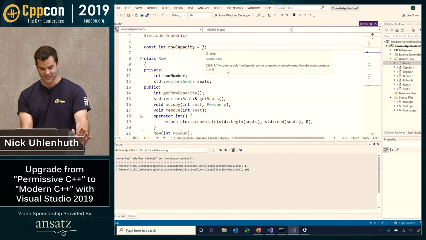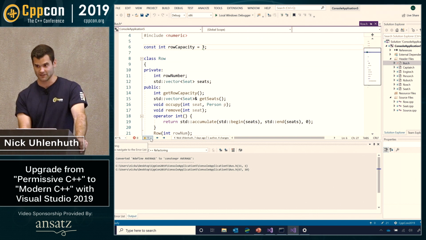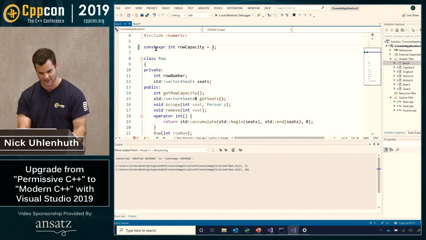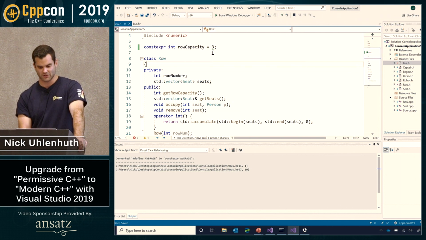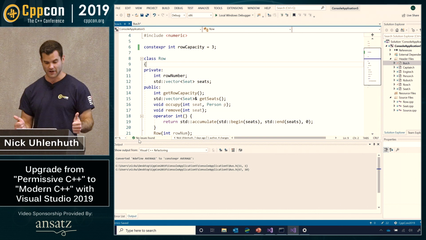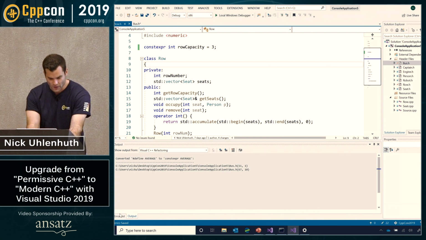Sounds good to me. You can also see down in this document health indicator that I have one warning in this file, and that's referring to this code analysis warning here. So if I change const to constexpr and save the file, this green squiggle is going to disappear. And now in my document health indicator, you can see that there's no issues found. So that file is looking good. I'm in the process of modernizing this code base now.